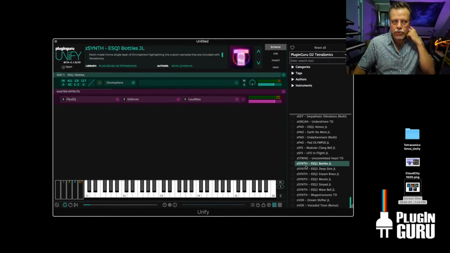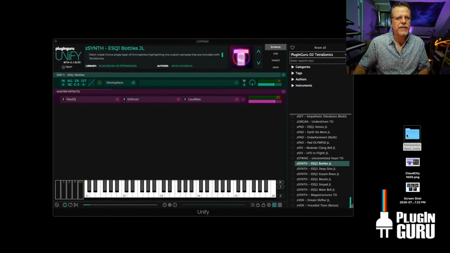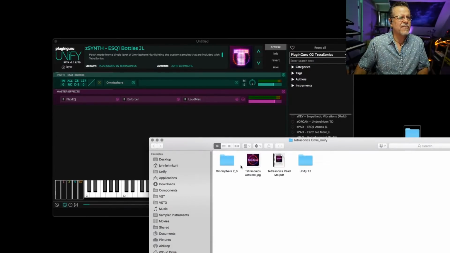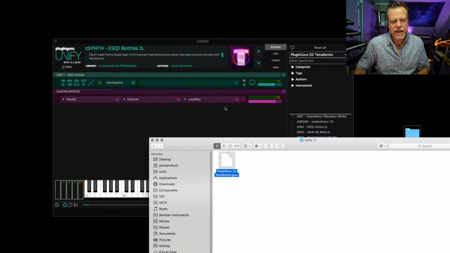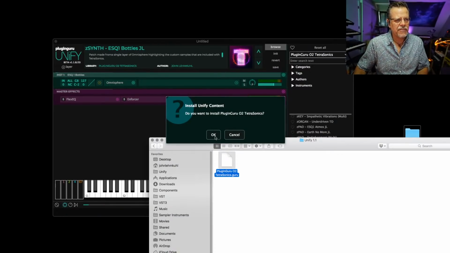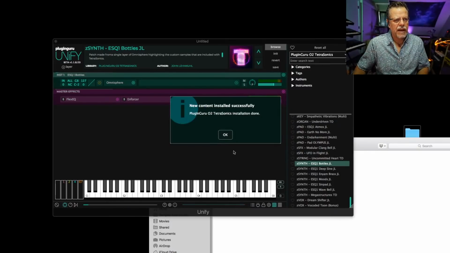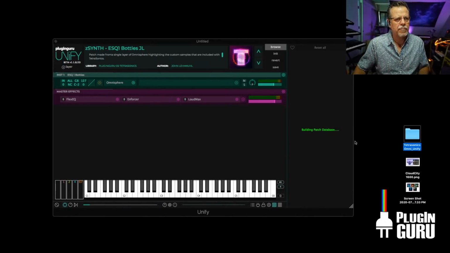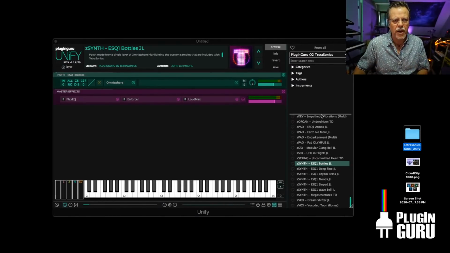So if you use the Unify version of this library, on the website is an updated version of TetraSonics to download, and all you have to do is take the .guru file right here where it says Unify, drag it right here, and when it says, do you want to install, say okay, and boom, it will install, it will refresh the browser, and you will have TetraSonics with updated patches so that all of these now work.